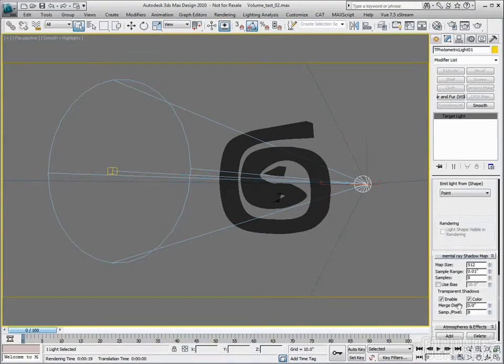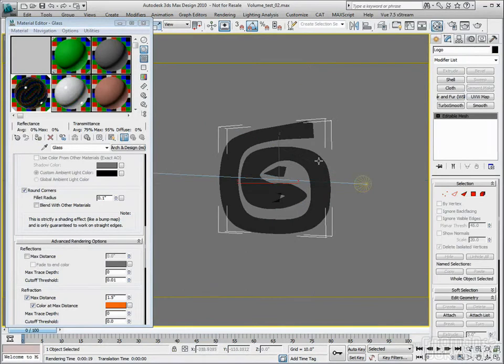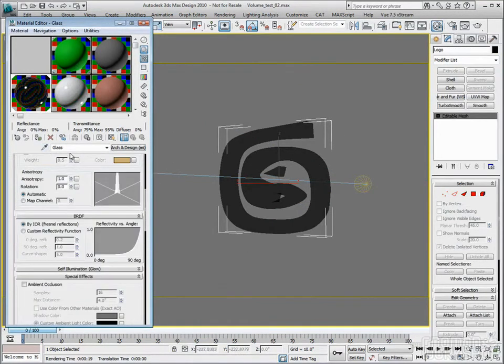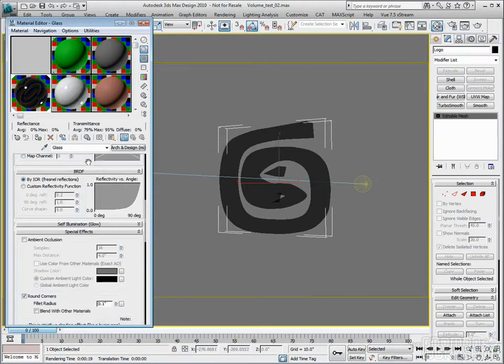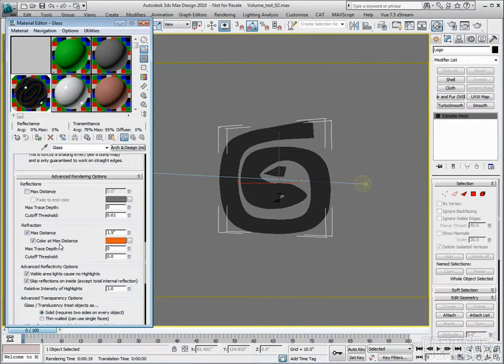Now, one of the tricks to get this to work is that you have to have geometry behind this volumetric effect. And what I'll do is I'll hide this object. And if I render this, you're not going to see any of the volumetric effect out here outside of this object. You can see it going through this glass, but you don't see it anywhere else.